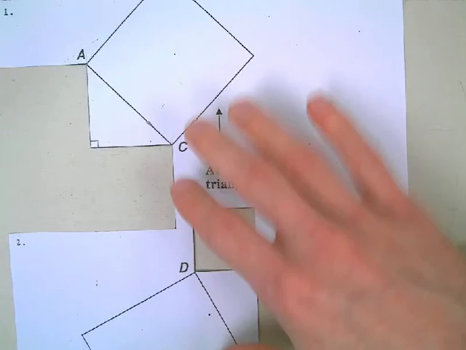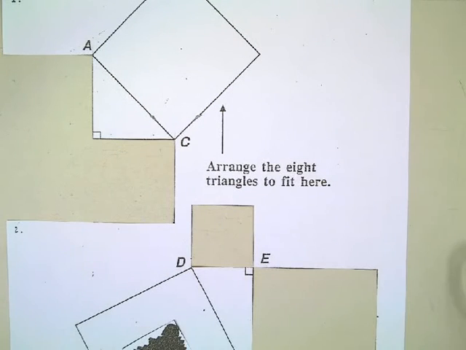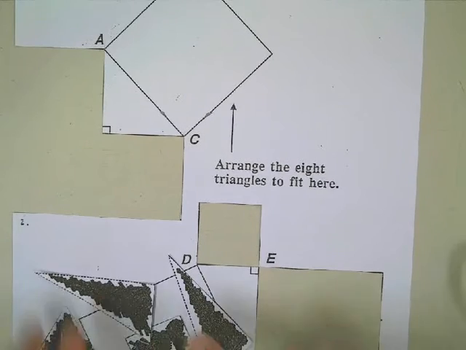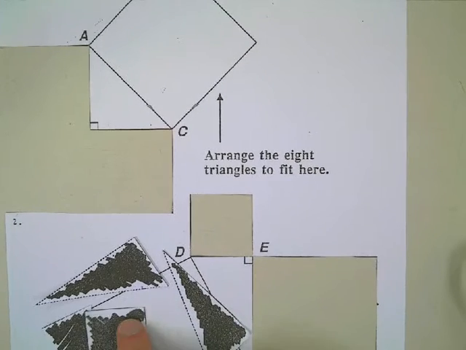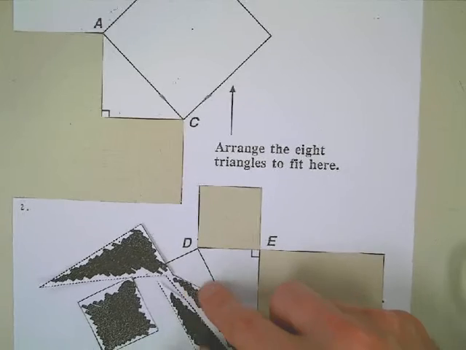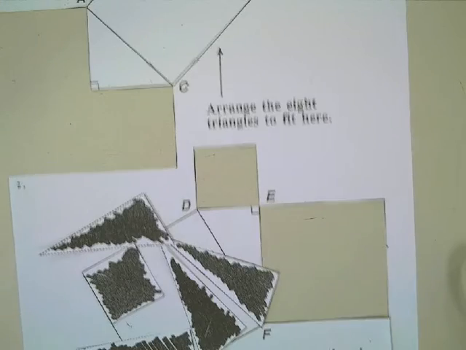I believe it. Okay, and so again, once you've got your little square and your little triangles cut out, you want to rearrange those things so they fit inside this other square right there. You can kind of try and do this. So there you go, and they do fit. It does work.